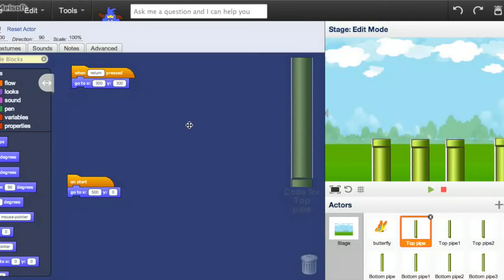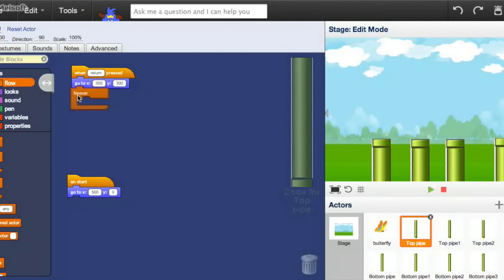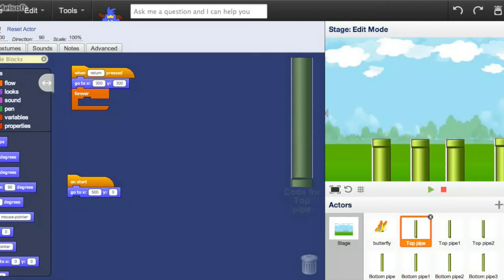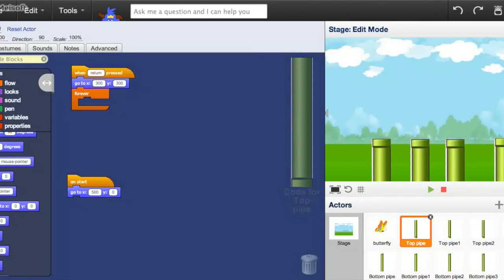Now what we want to do after we click the enter button is that forever we want this thing to glide from one side of the screen to the other. We do this by using the motion tab, and you see there's this glide button. So remember, whatever you put inside the forever loop is going to keep going forever and ever. So when I put this over here, I can have this thing glide 8 seconds to x equals negative 300, because that'll take us all the way to the very long side over here. And we're going to keep it at the same y position that it starts at for now. So let's see what happens there.